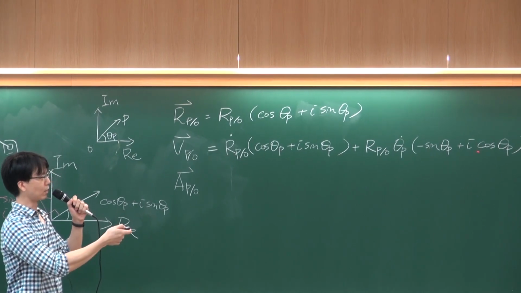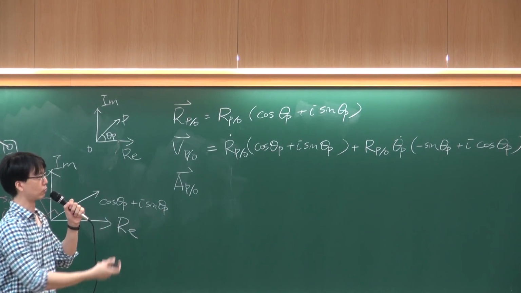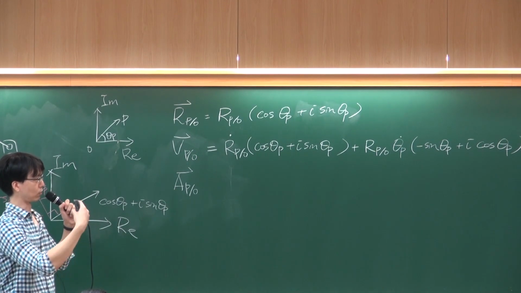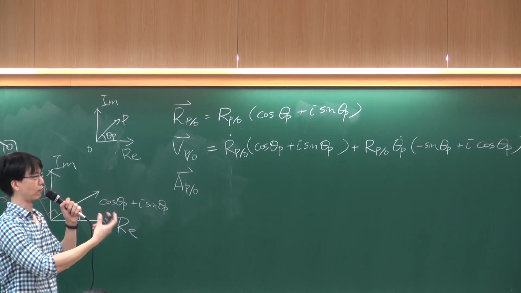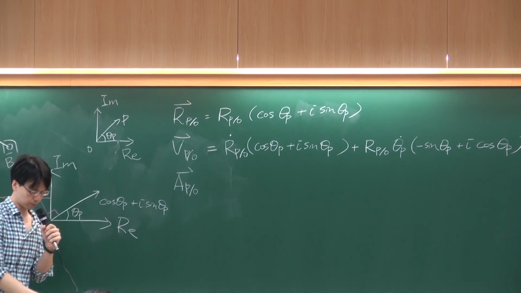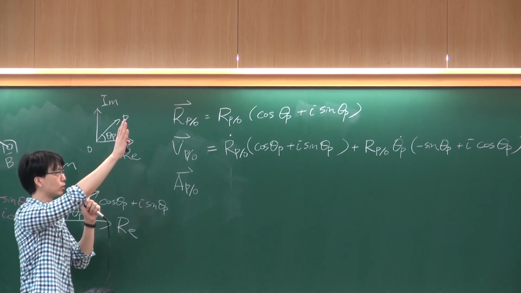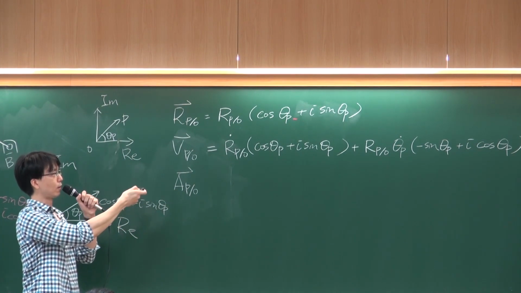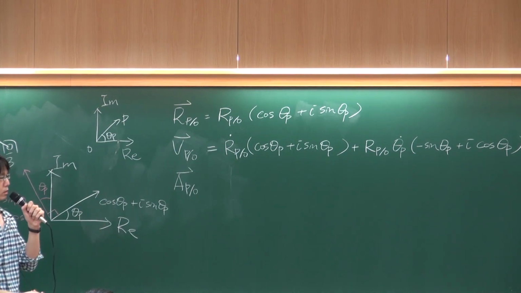So that's why in the previous examples, we either have this one or this one. That's because we only considered either r or theta as a variable. Only one of them is a variable; the other one is a constant. But here we just assume both of them are variables. So here we will keep these two terms, these two components.